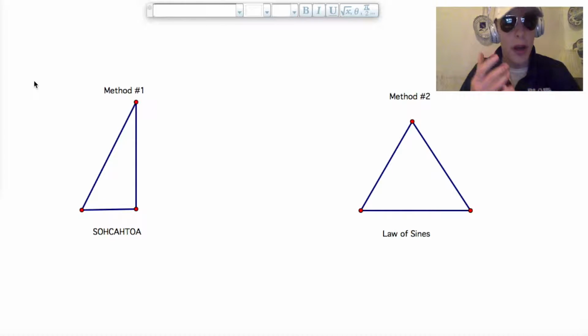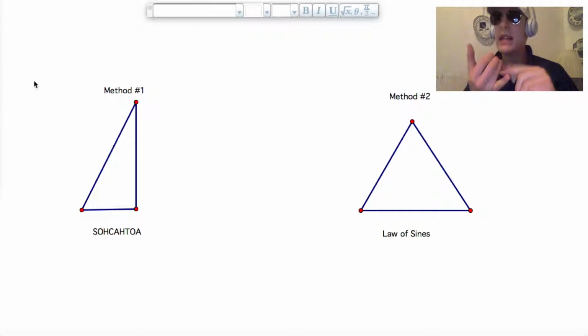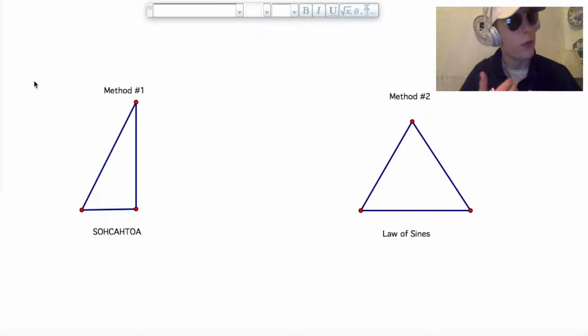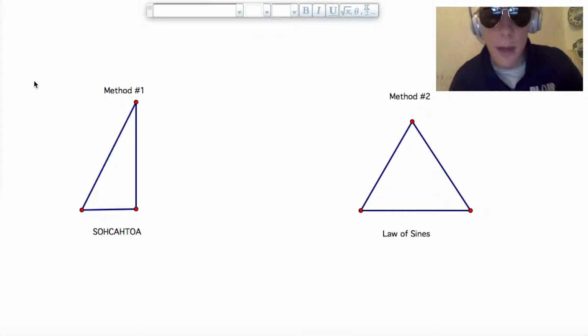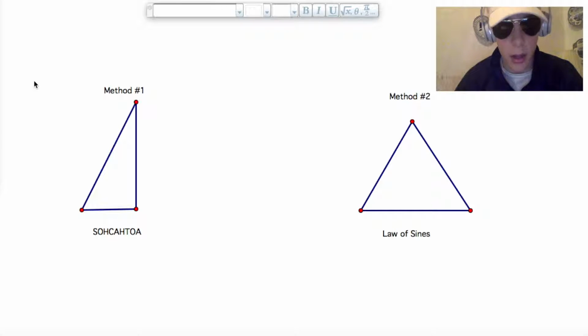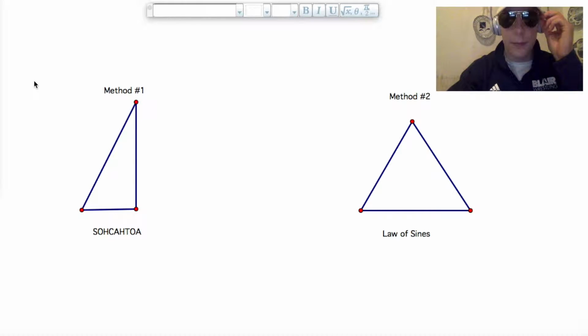And I'm going to be teaching you about triangles, specifically two different methods for finding an angle in a triangle. Now, triangles exist everywhere. You have pizzas. You have all different sorts of shapes. They're everywhere in life. And sometimes you need to find an angle in one of these triangles. So in these sorts of scenarios, there are two different ways to find them. You could either use SOHCAHTOA as in method 1 on the left, or you can use the law of sines as in method 2 on the right. Today we'll be learning how to use both of those with a real-world example.